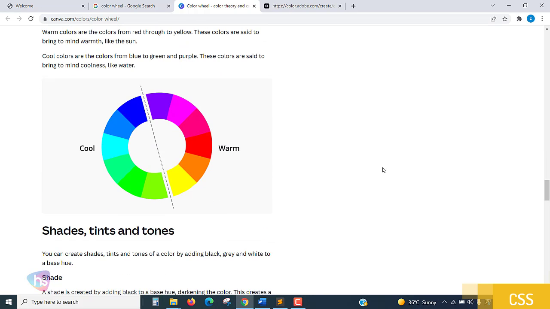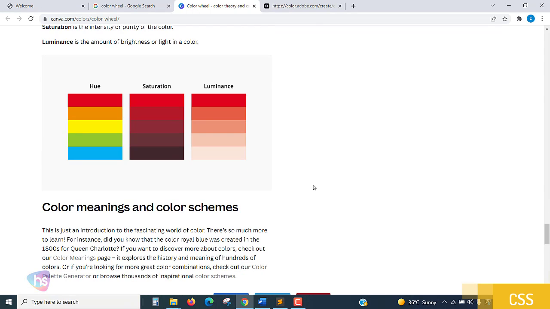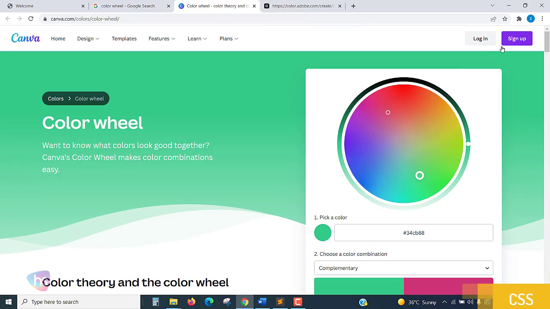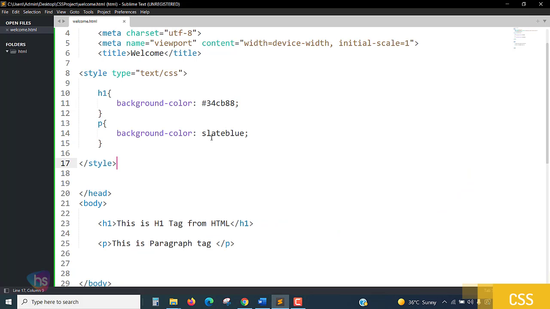There are many more colors, shades, tints, tones. Whichever color you want, just take its code and apply it in your CSS code. That color is automatically applied and shows in the output, whether it is background color or font color, text color, whatever you want. You may apply the same thing for this paragraph also.